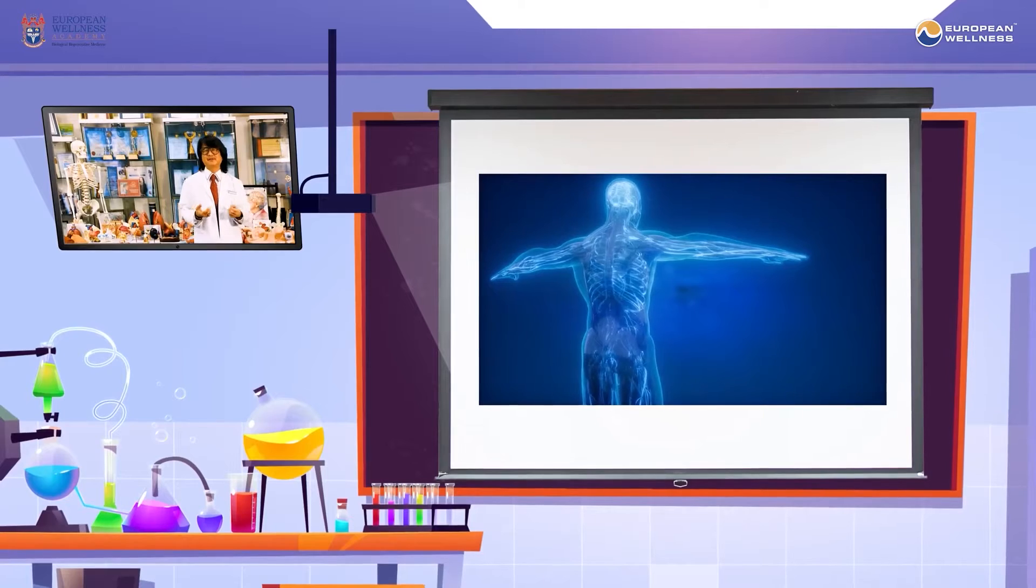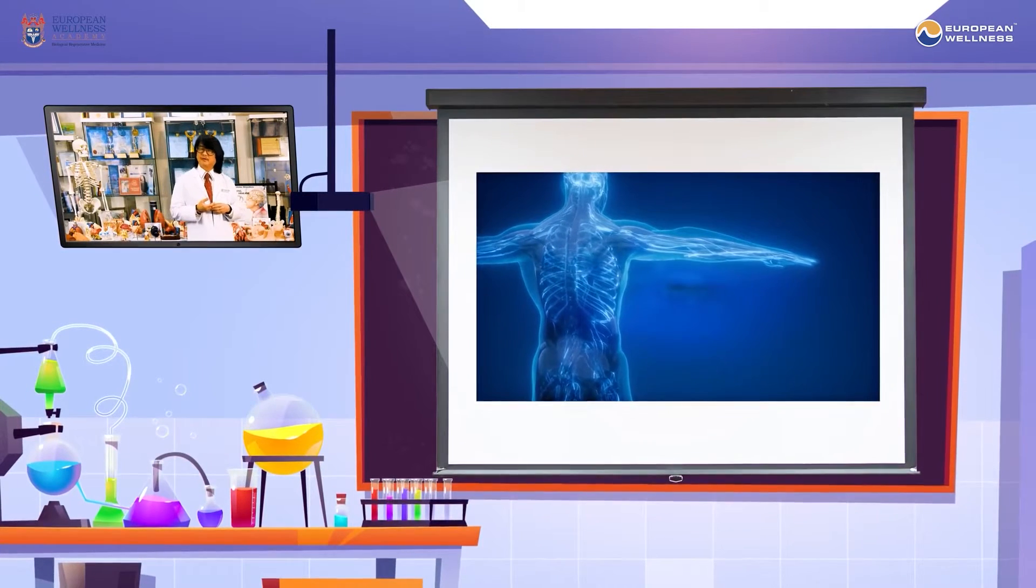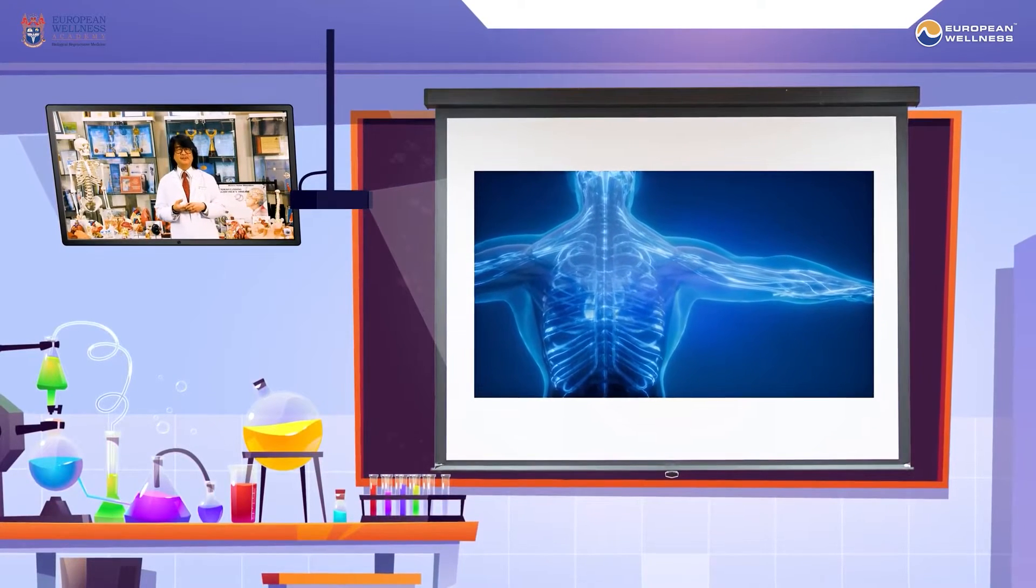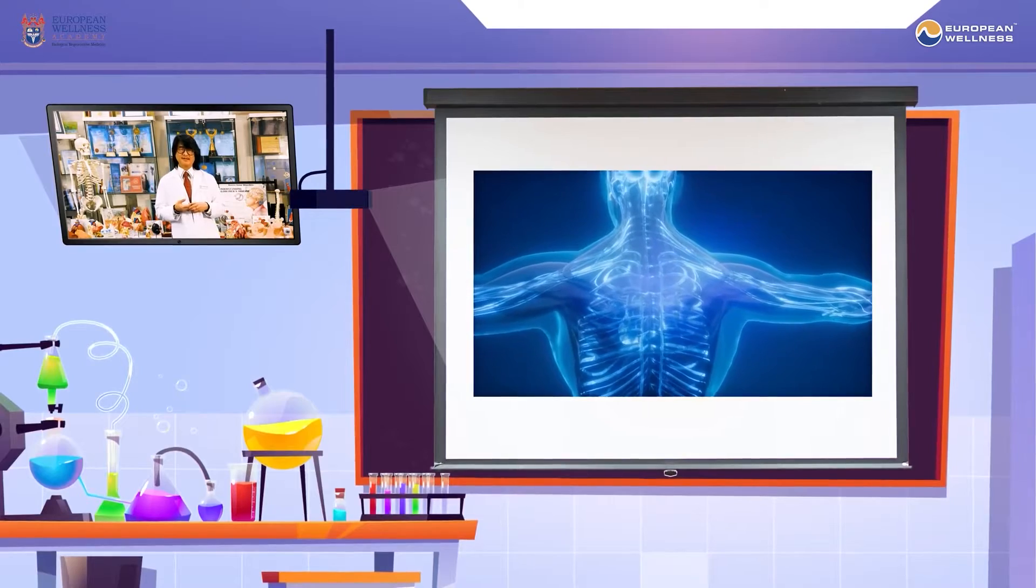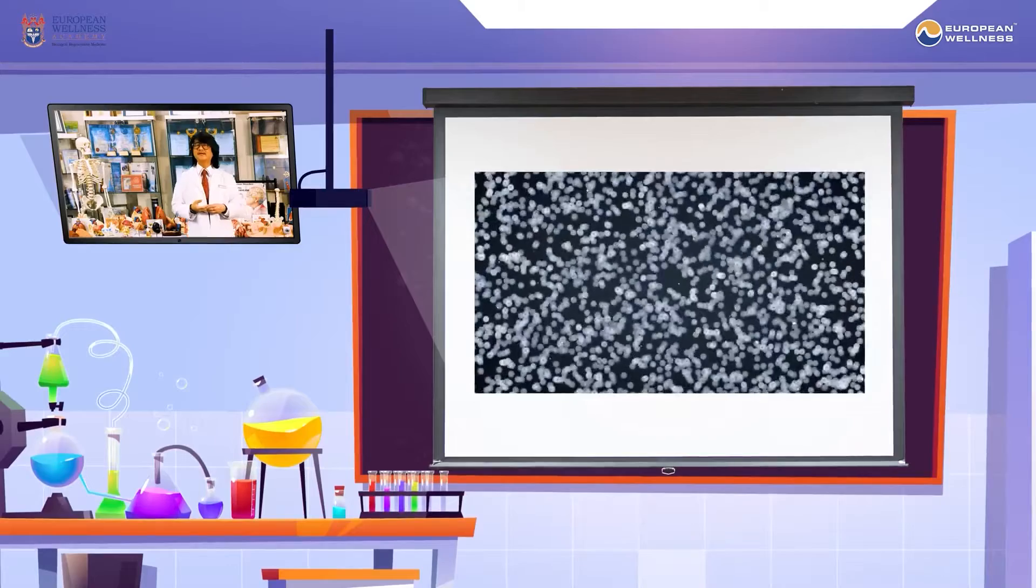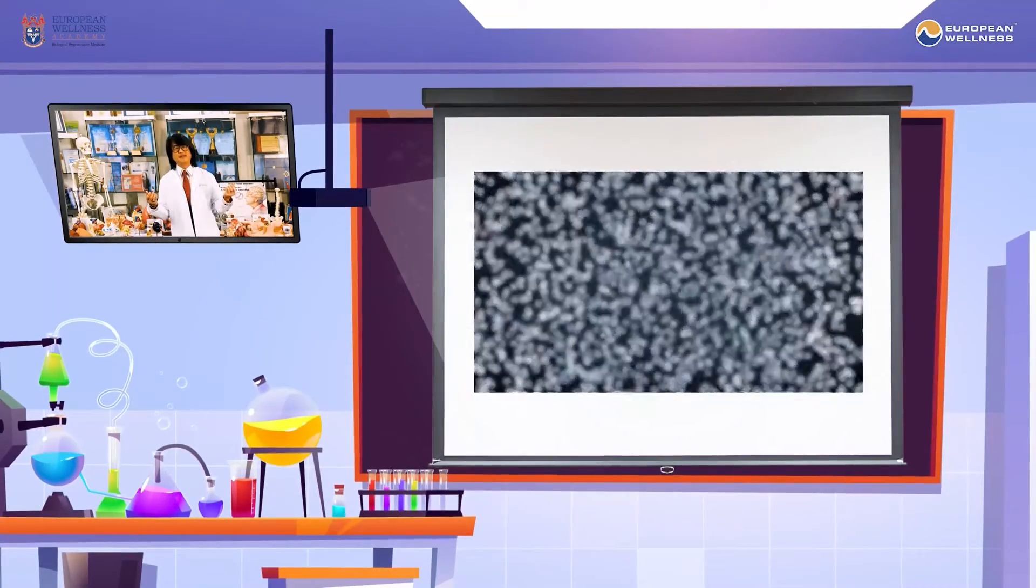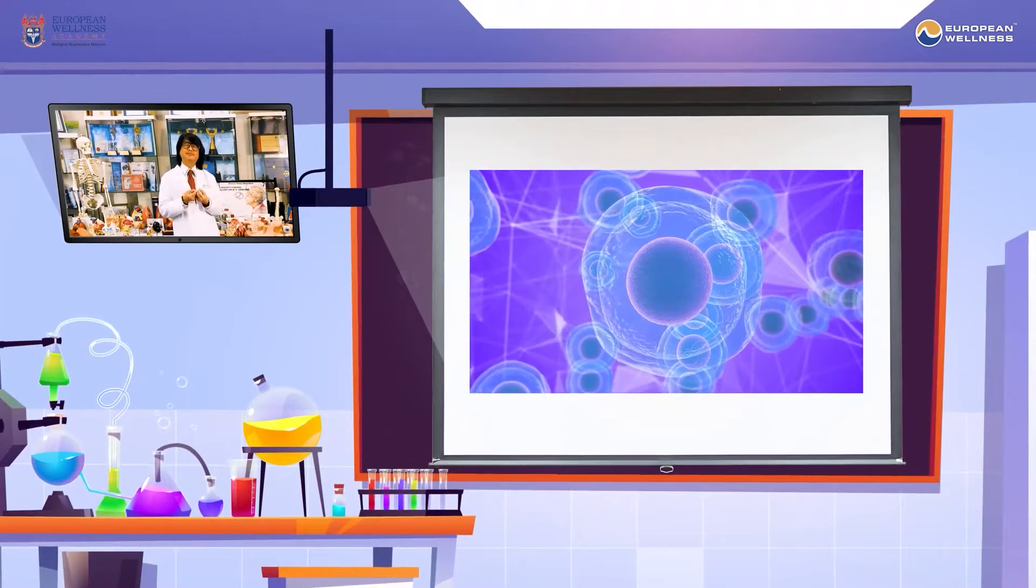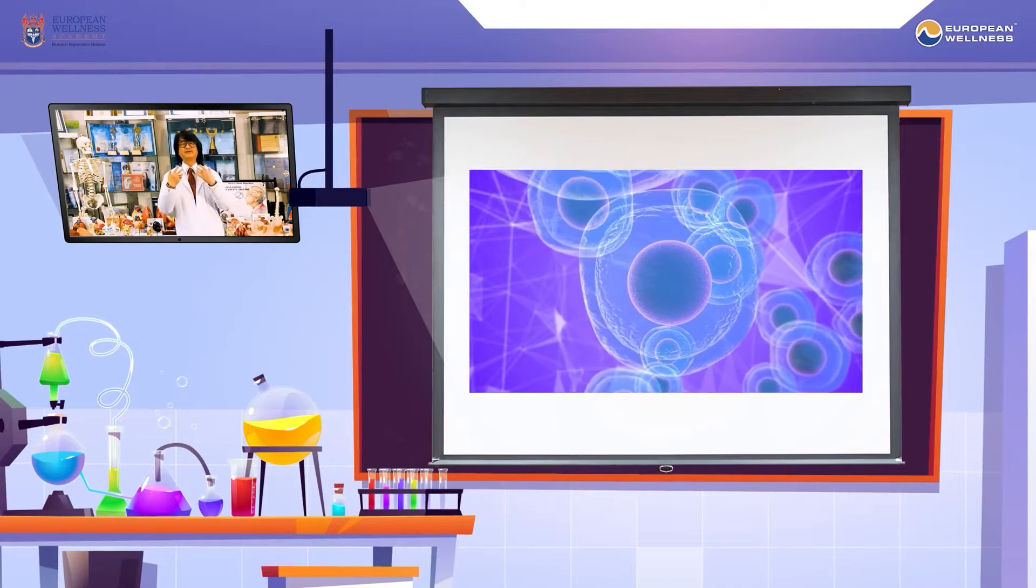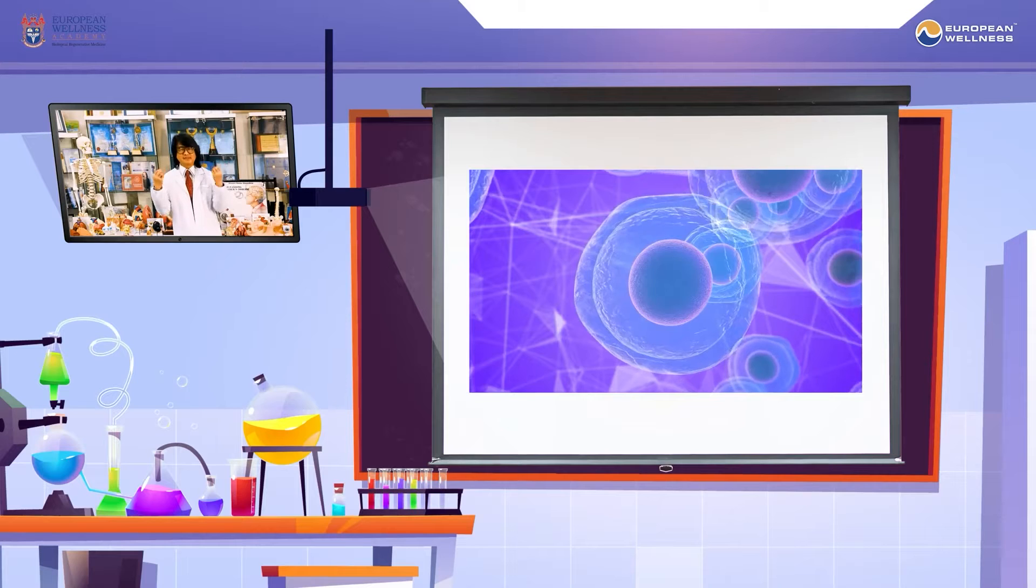The human body contains around 30 to 40 trillion cells. Almost all of these cells differ in structure and function, are specialized and distributed in various tissues and organs. There are hundreds of different types of cells in the human body. There are also cells which are not specialized. These cells are presented in our body in an immature stage and they are used to replenish the old and dying cells. In other words, to provide regeneration. These kind of super cells are what we call stem cells.